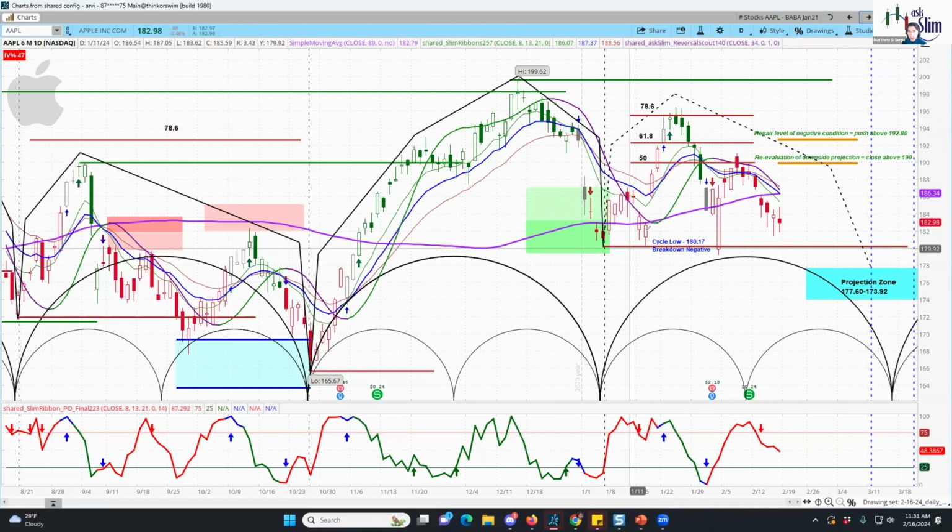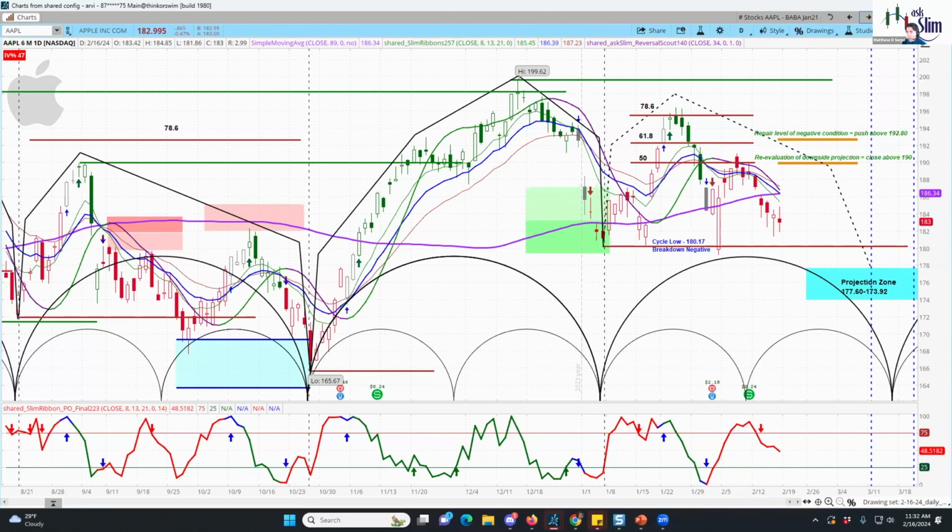We had a test of that cycle low here in mid-January, and then we broke it here in early February. This shifted this pattern structure negative and suggested that we had a left-hand translation, and that the rallies were likely to struggle, and that now that we're into the late peaking and declining phases, the risks pick up. So you have time against you if you're a bull, and time with you if you're a bear. And right now, based on the price action, you have the trend negative. So that cycle structure is negative.